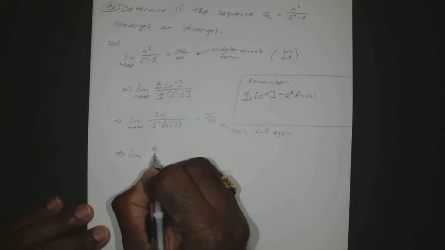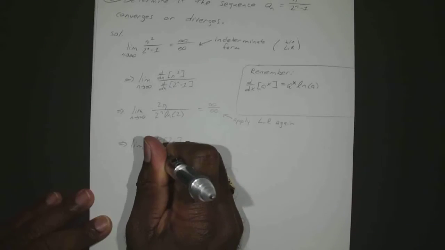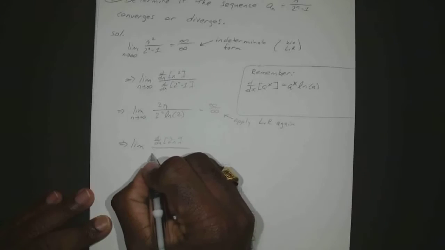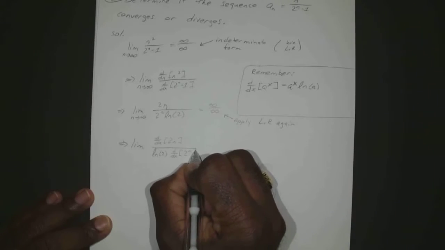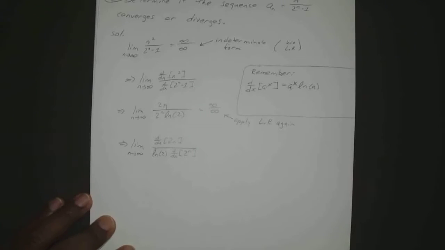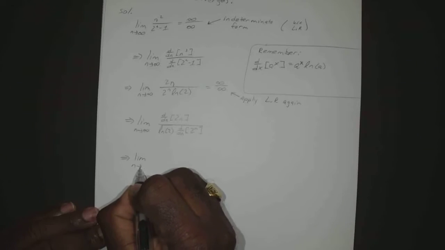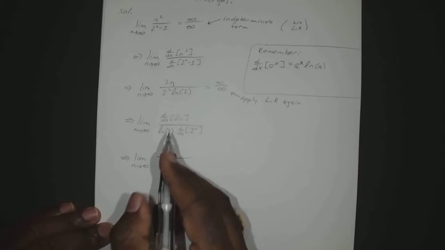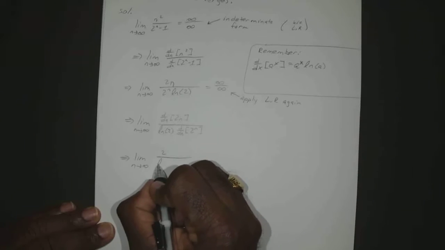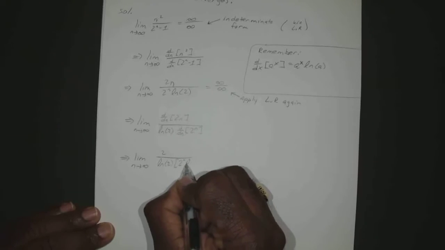That means you have the limit of the derivative with respect to n of 2n over, we can actually factor out the natural log of 2 since that's a constant, times the derivative with respect to n of 2 to the power of n as n approaches infinity. Right, so we end up with the limit as n approaches infinity. The derivative of 2 times n is just 2. And we have our natural log of 2 here. So the derivative of 2 to the power of n is just 2 to the power of n times natural log of 2 again.